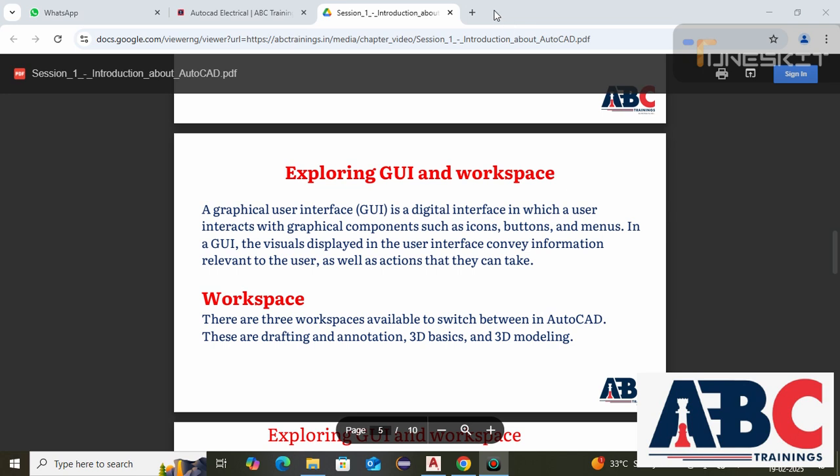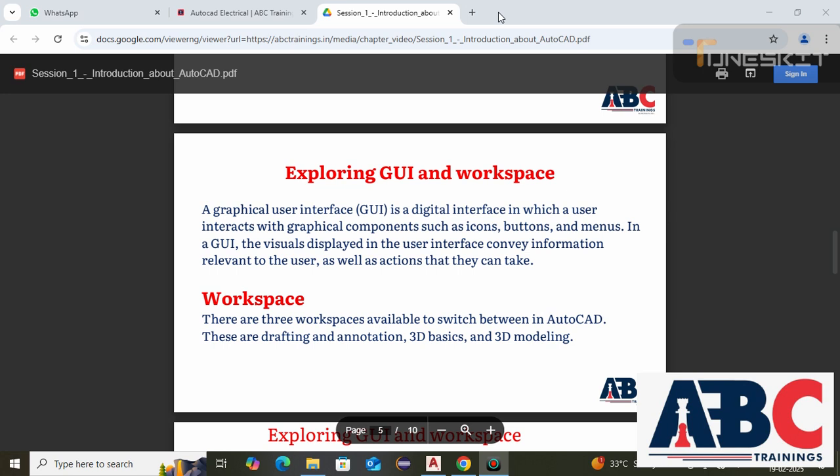The graphical user interface in AutoCAD is the visual interface that allows the user to interact with the program using a keyboard and mouse. Let me explain how the GUI works. The GUI uses icons, menus, and visual indicators to help users interact with the program. It allows users to work with the program using a keyboard and mouse instead of working from the console. Let me see the features of the AutoCAD GUI.